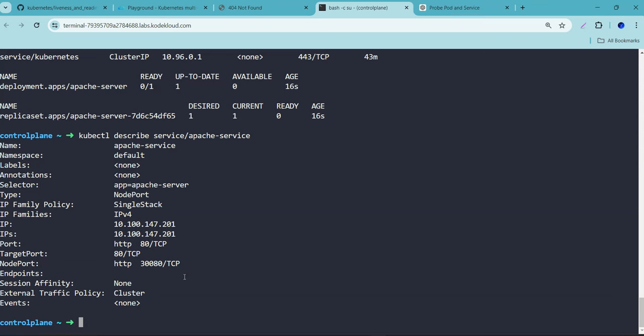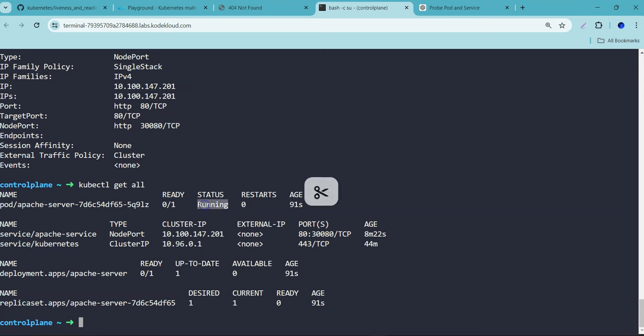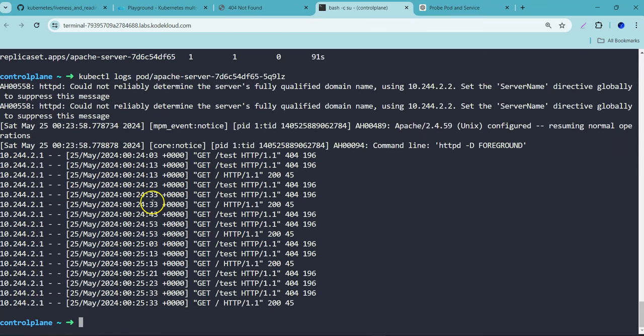Okay, now let's see again what is happening over there. It is still running and the container is not yet ready. And how do you know what the issue is? In this kind of situation, you use kubectl logs. This is where you need to check the logs. Now you can clearly see it is trying to reach the test path and getting a 404 error.